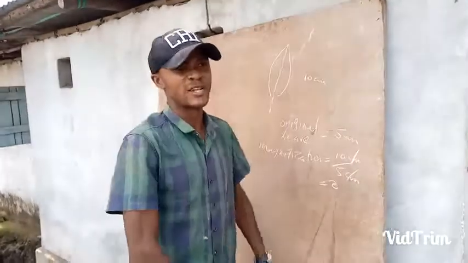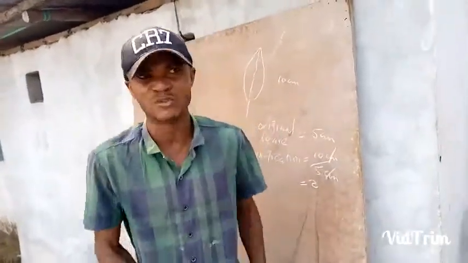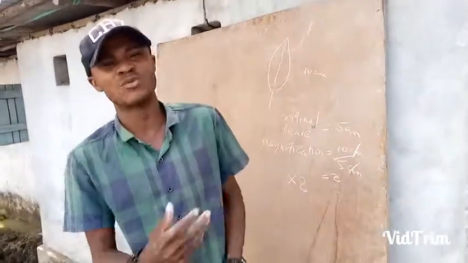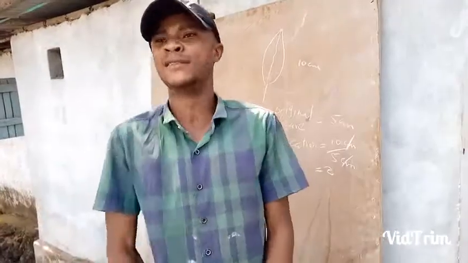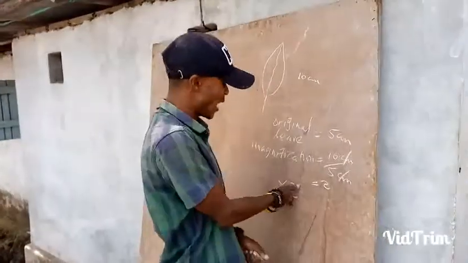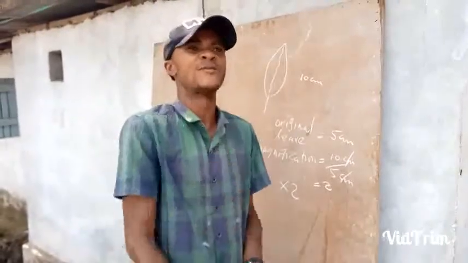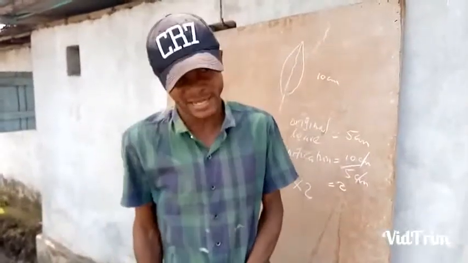That means the magnification, when you draw the diagram, what you put below that diagram is, you say x2. That means the diagram drawn is 2 times the original one. So when you see x2, anytime you see whole numbers, that tells you that the diagram you have drawn is far larger than the original specimen provided.